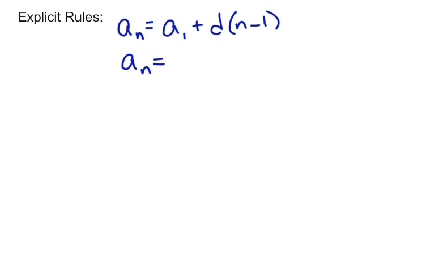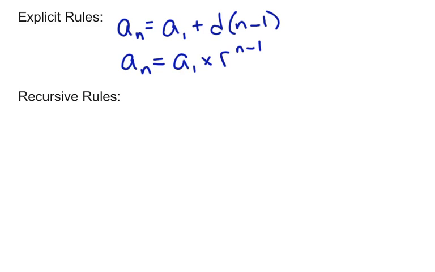Now, recursive formulas are just a different way to write the rules for sequencing. The explicit rules are the ones that we already know. Like for an arithmetic sequence, to find the nth term explicitly, we take the first term plus the common difference times n minus 1. And if we want one specific term of a geometric sequence, we take the first term times the common ratio to the nth minus 1th power.